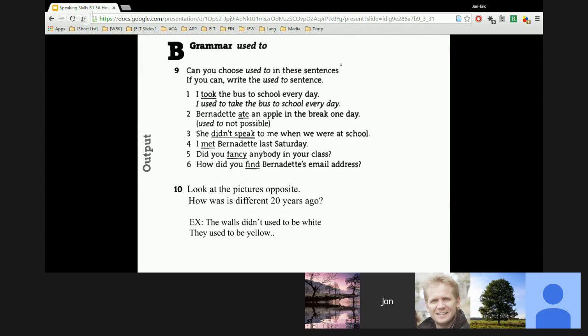Correct. Because the first time you said meeting. Yeah, and it was wrong. Right. I used to meet Bernadette on Saturdays. That's how you could change it to make it correct. Of course, it's not true in the story, right? But that's how you would change it to make it correct. On Saturdays.